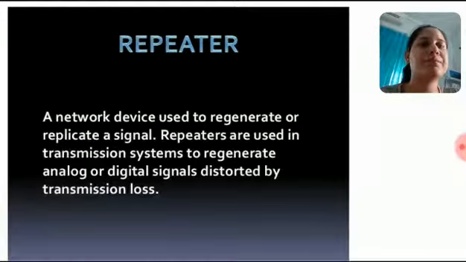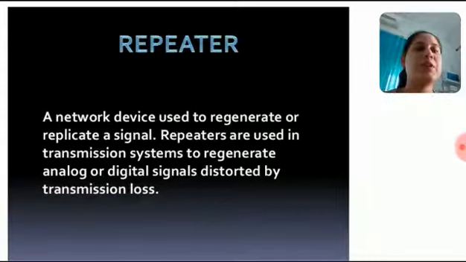Repeaters are devices that regenerate the signal. See, my signal goes weak after going 200 meters. When repeaters are attached in the network, they regenerate the signal, or make it more powerful in simple language, and then forward it. After another 200 meters, the signal will go down. Again it will regenerate the signal, then forward the data.